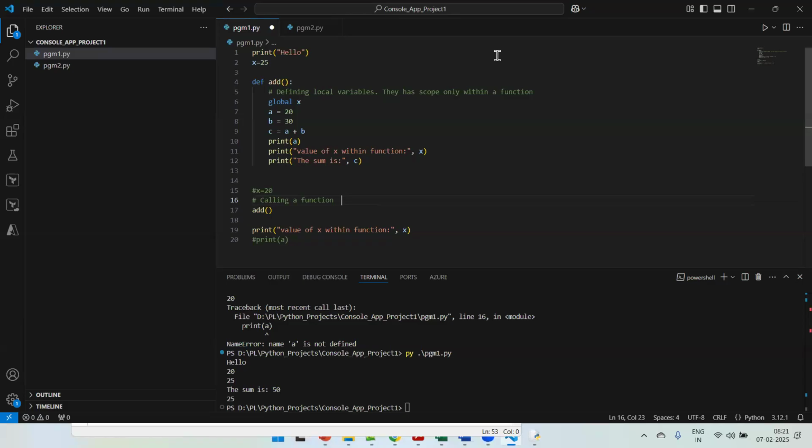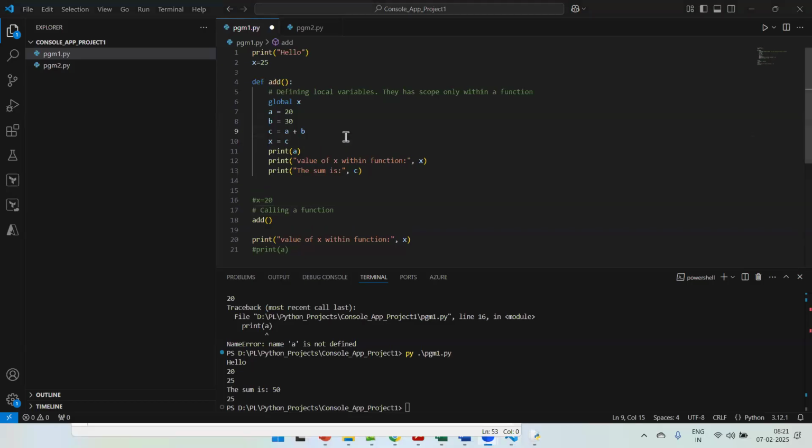So at any point of time, you can assign X equal to C. What I'm doing here, I'm just assigning the value X equal to C. So C plus, sorry, it is outside the function, right? Value of X outside the function.